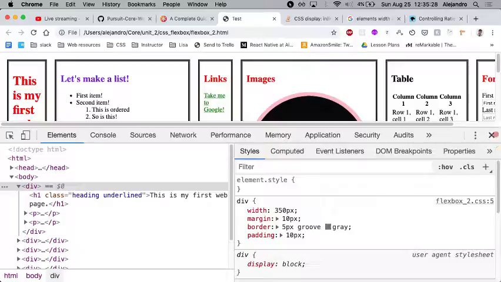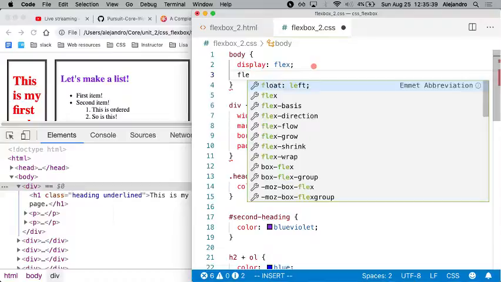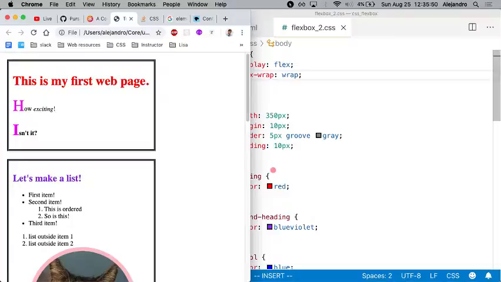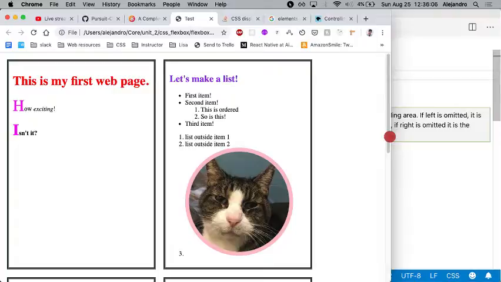So in our CSS, not only give it flex, but let's do flex wrap. Let's have it wrap. Save that. When we come here and refresh, now we get, well, because I have my window occupying half my screen, but if I go in here, I should see it. So it's somewhat responsive now. At least elements will go to the bottom if they don't fit on the same line, right?